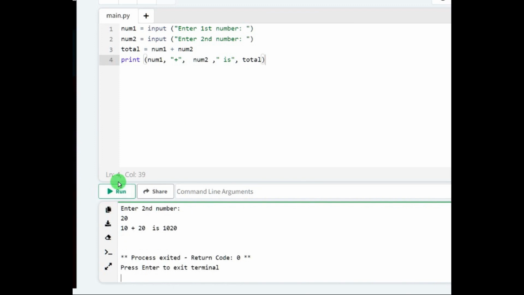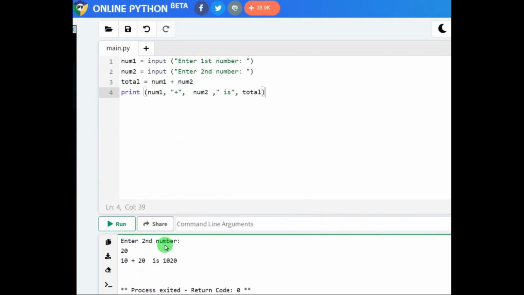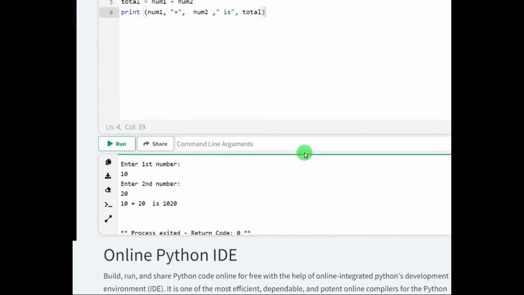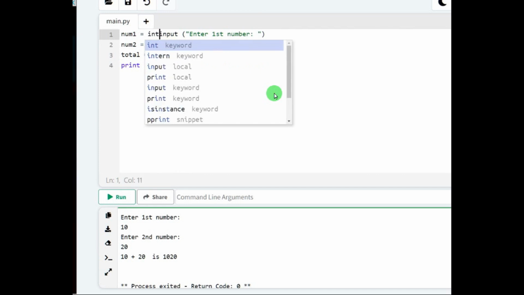It's 1020, guys. Because if you ask for input over here, it will give you a fake number, the fake 10, like this. If you want to make it a really real number, you have to put integer.